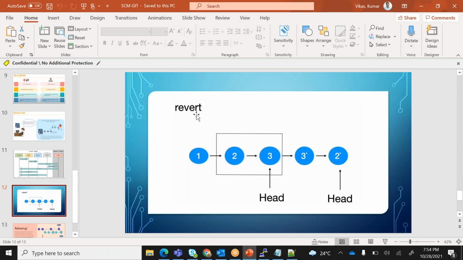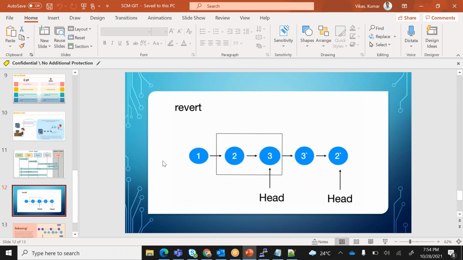So you do a git revert. When you do a git revert, 2 becomes 2 dash and 3 is moved out, but it stays in the commit history. It means tomorrow if you want, you can get it back. So a git revert is like bringing commit number 2 ahead of commit number 3, but not directly. A new commit ID will be generated and become the latest commit, but in turn it is the same as the previous commit. It is like overwriting this particular thing, but it remains in the history.